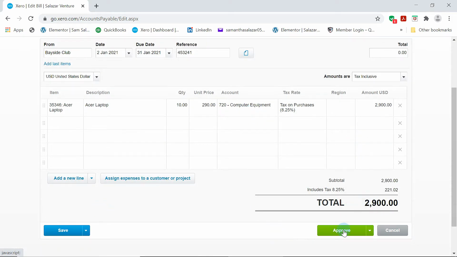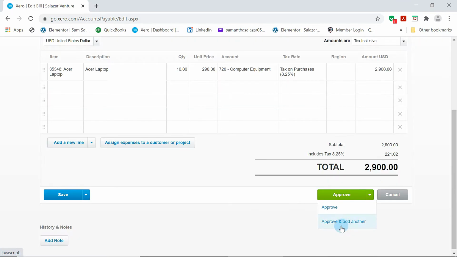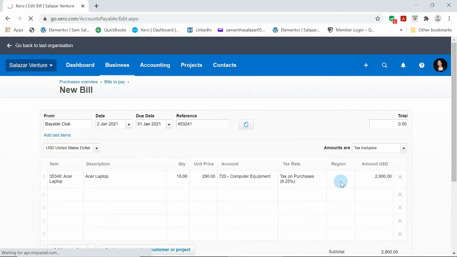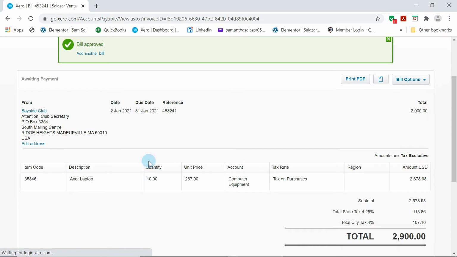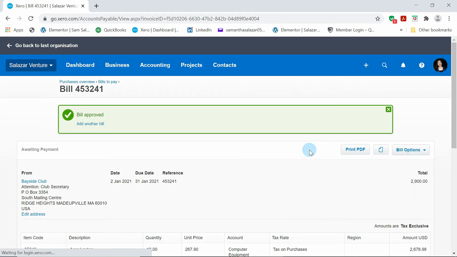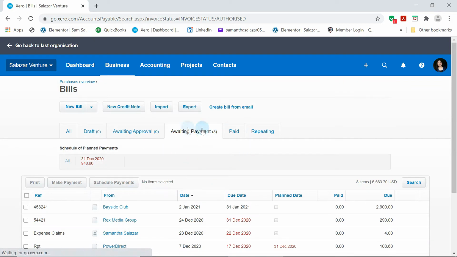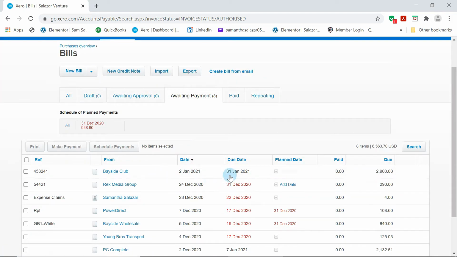And then after that, I can approve that or approve and add another, save or save as draft. So this time I can approve it because it is already approved by us.